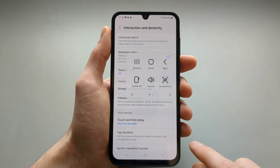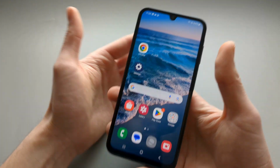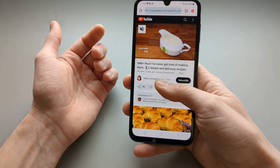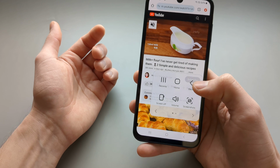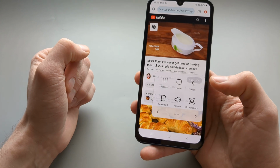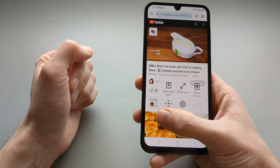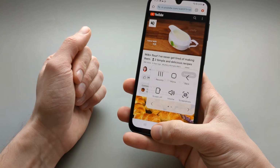If we click on it, we can take a screenshot very easily indeed, and obviously using only one hand. And you can move around this small widget anywhere you like. So click on it and take a screenshot, and screenshot gets saved. Then also, if we click again, we can see even more options here. So we can control our phone basically using one hand extremely easily.